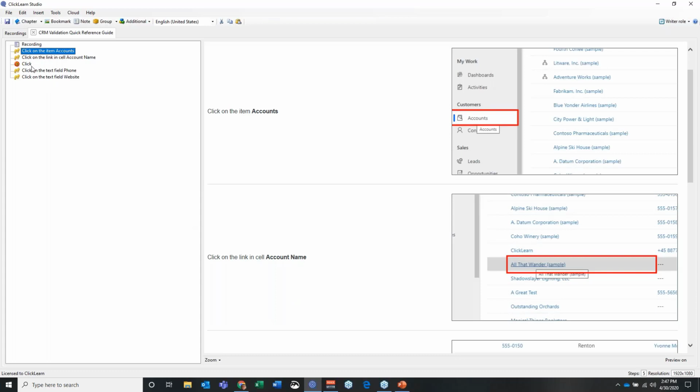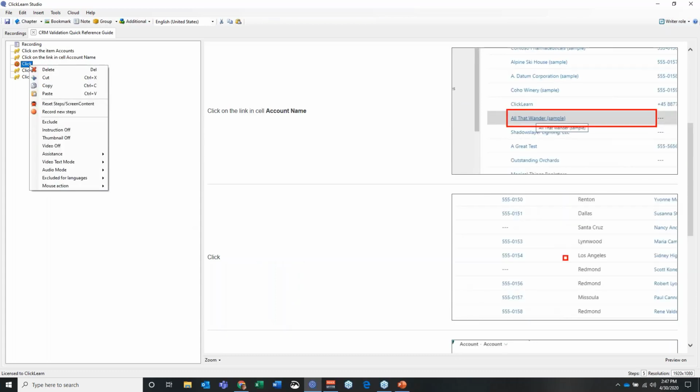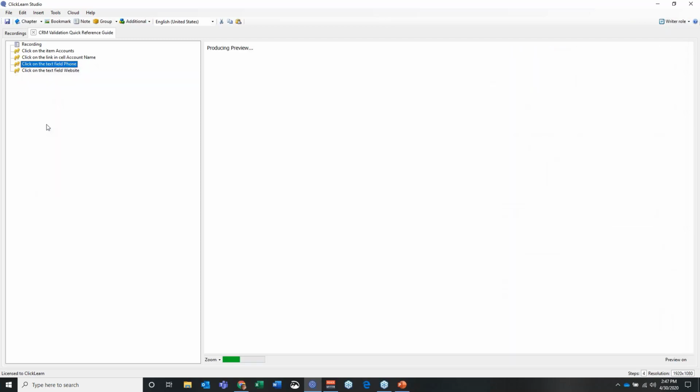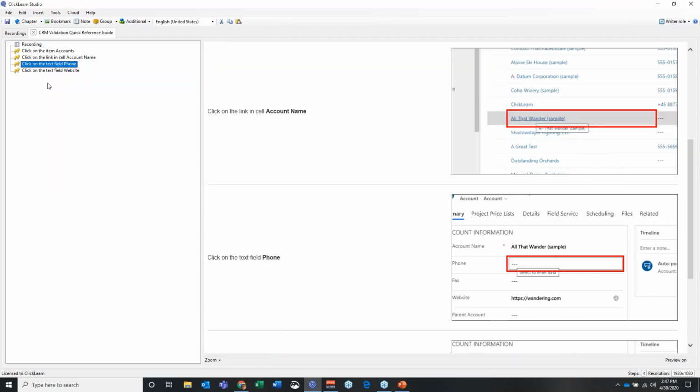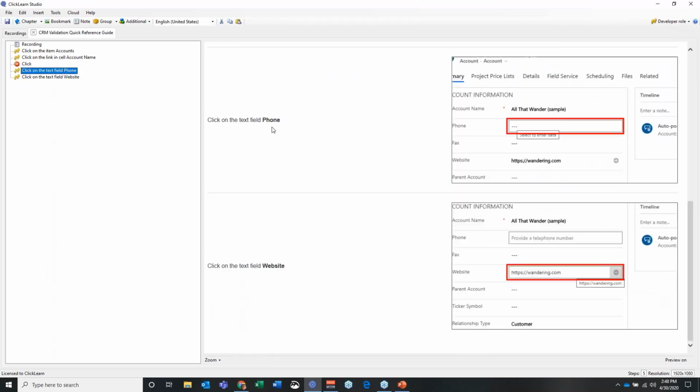Now I'm going to come back over to my editor and right click on it. I have a couple of choices that I can do. I can choose to delete the step, or I can choose to exclude the step. If I exclude the step, that means that it's just going to go into hiding. And if it does in fact turn out to be a field that I would want to use with a later recording, I could always bring it back out. And so if I choose to exclude it, notice that my steps are gone here. And if I do realize that I want to return it, I can simply come over here to my developer role.